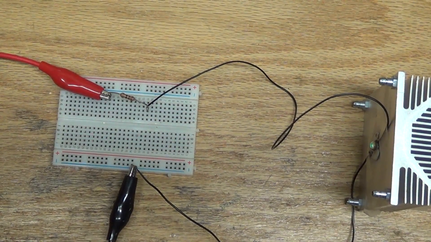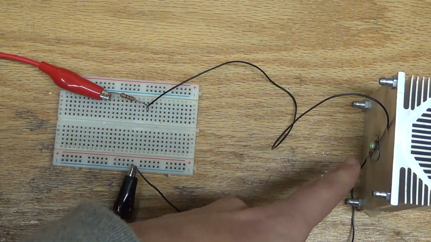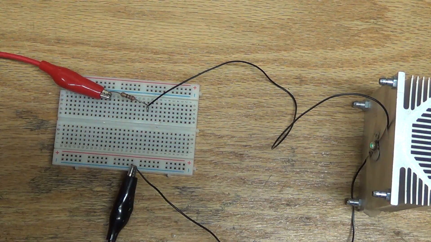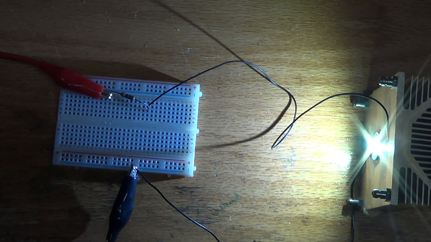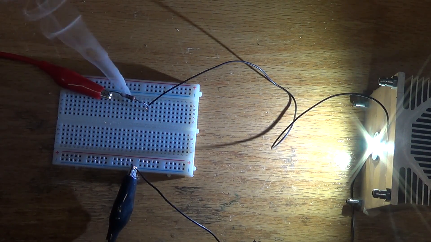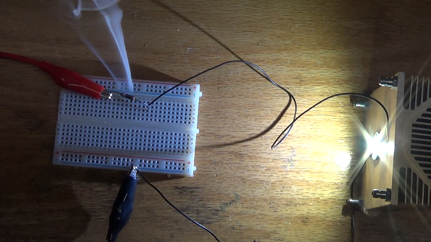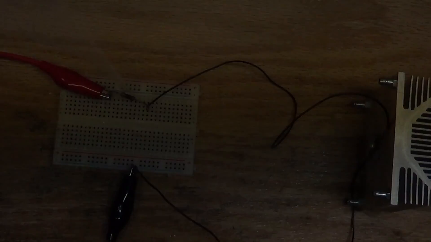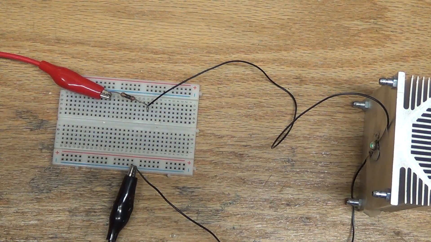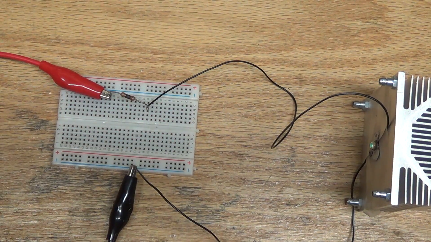Alright, so here I've built up the circuit in real life. You can see my LEDs over here, and my 10 ohm resistor is right here. Let's flip the power switch and see what happens. Yeah, we should probably turn off the power now. Whew, that's smelly. Yeah, I think we need to go back to the drawing board and figure out what the wattage should be.